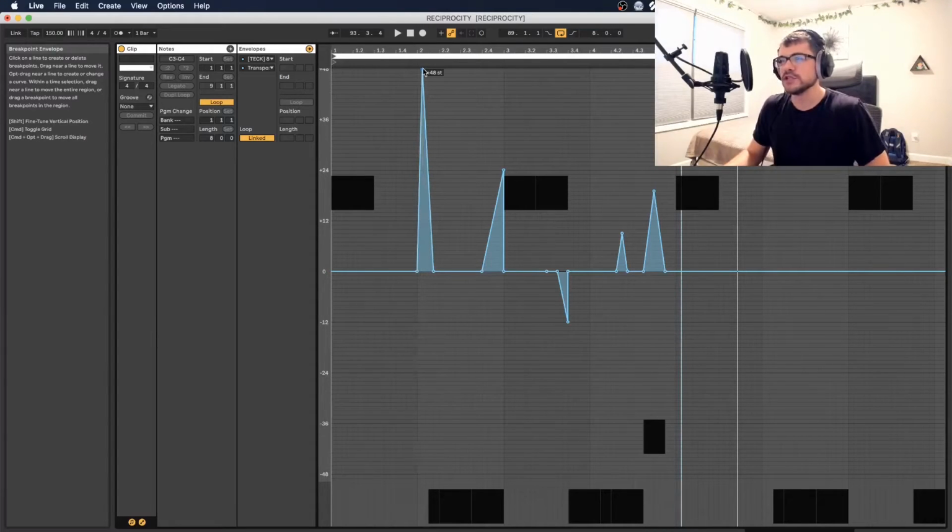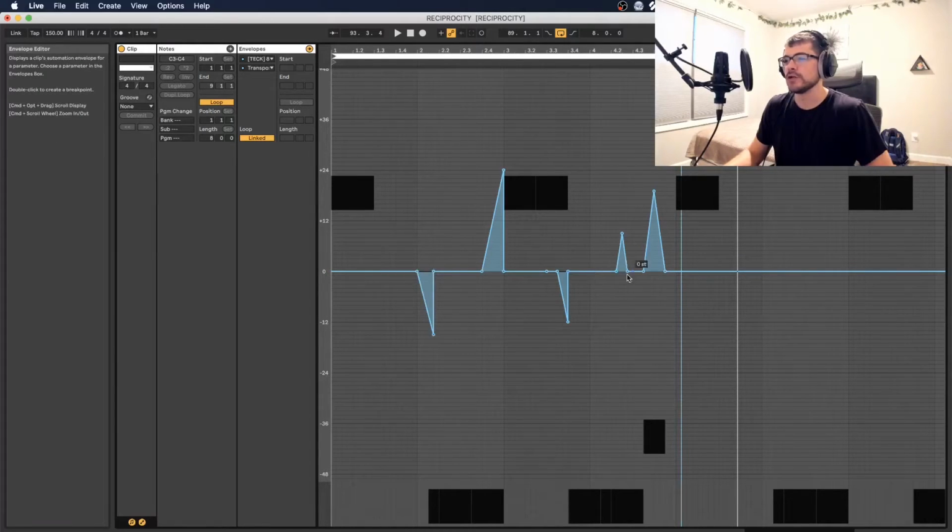So basically you have the full range of motion here. It's going to allow you to go up 4 octaves or down 4 octaves, which is pretty extreme. You're really only going to want to go up 1 or 2 at most. You can go in here and draw your envelopes out. You can hold down Option and curve these to make these come in sharper or less sharp, depending on which way you're forming your envelope. You just hold down the Option button, click on the line, and drag it inward or outward to get those different lines, and you can get different effects doing it that way.